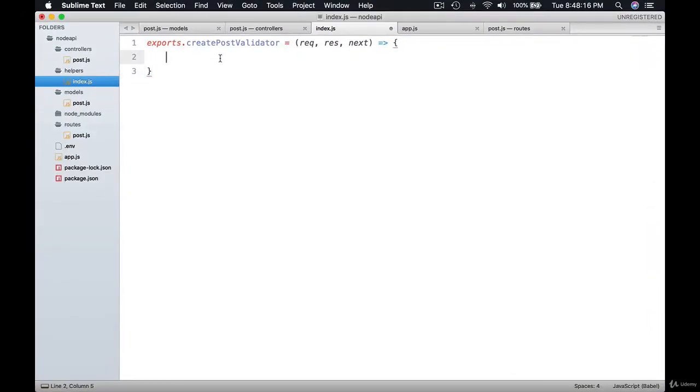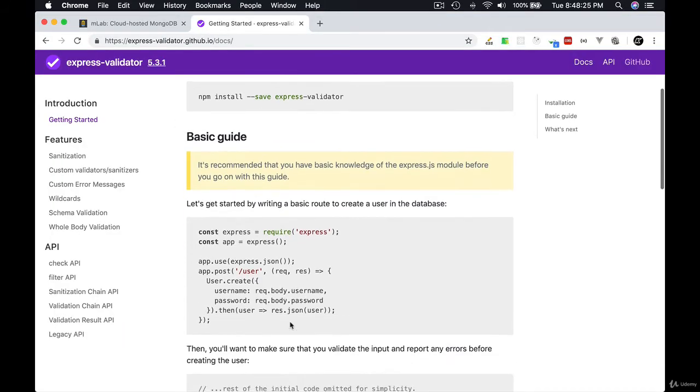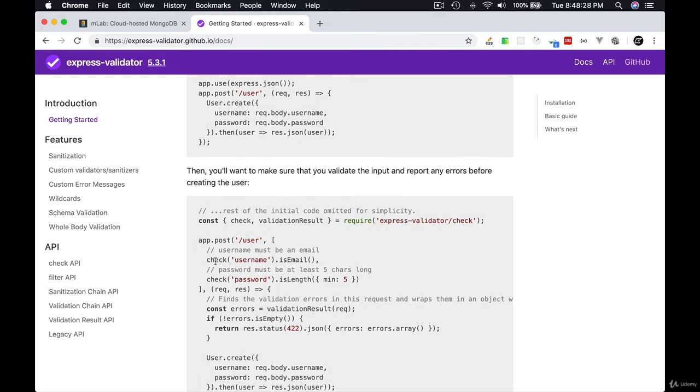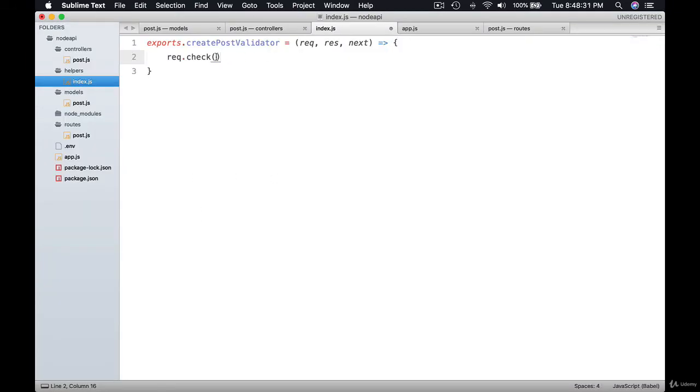So in createPostValidator, the first thing we want to do is check the request. So request, we use the check method as you saw here. You can use this check method with this package. So check, what do we want to check? We want to check title, and the second argument to this check method, the first one is the title or body, whatever you want to check, and then the second argument is what response you want to give to the users. So I would like to say write a title. And also I want to make sure that this is not empty. This is also another method you can use with this package.